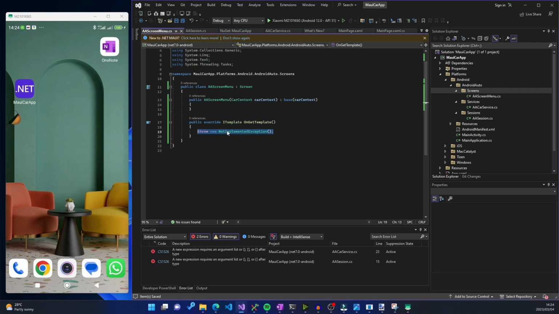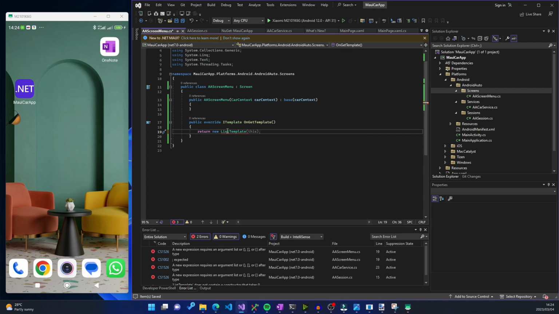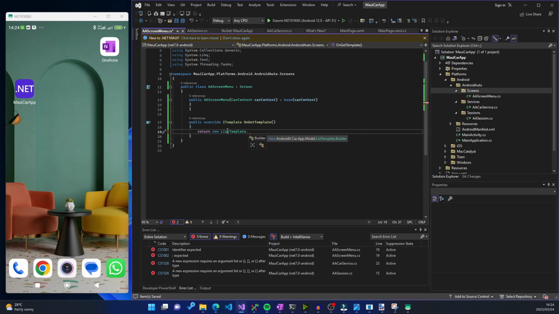So let's go and return new ListTemplate. All the Android Auto screens use the builder pattern. If you've worked with .NET, you should be familiar with the builder pattern. If not, don't worry, it is quite straightforward. You'll quickly get the hang of it, and it's quite a neat pattern.